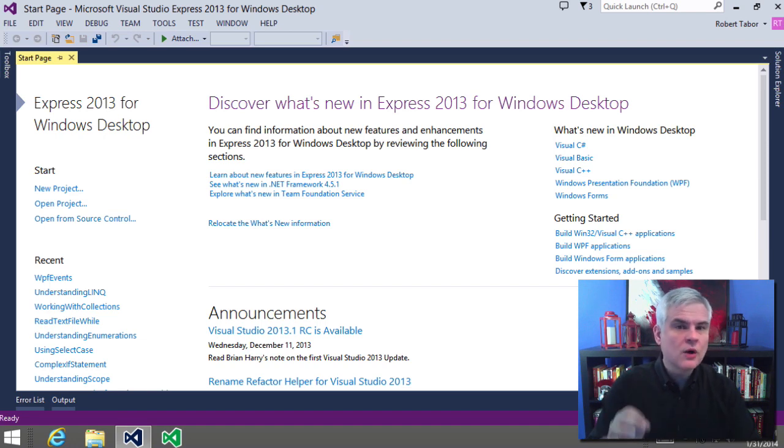So in order to unlock the most powerful functionality related to common tasks, like the ones that we just noted, files, directories, managing settings for a given application, getting information about the user's computer and so on, the My Namespace was born. Again, the My Namespace is unique to Visual Basic. It provides a shortcut to commonly used classes in the .NET Framework class library.